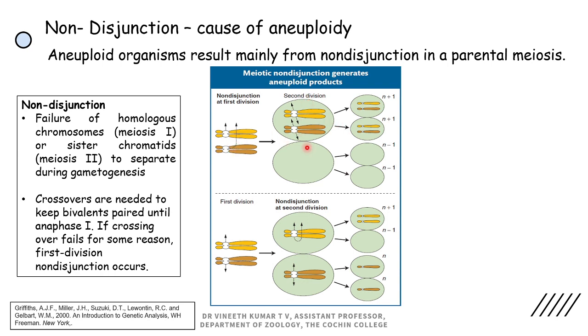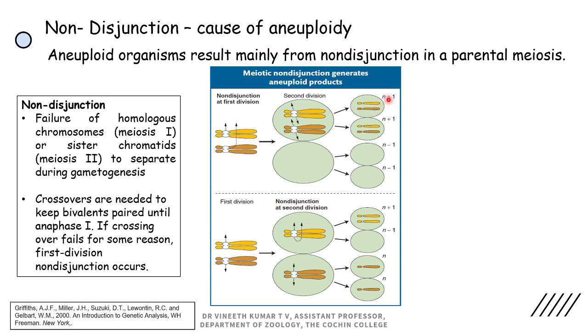The normal situation is like this. If M1 is normal, one of the homologous pair moves to one cell, and this is what is called reduction division. But here you can see, when there is meiosis 1 non-disjunction, both of the homologous pair move to one cell. So there is no reduction division happening. One cell is now lacking that particular chromosome. Usually the gametes should have only one of the homologous pair.